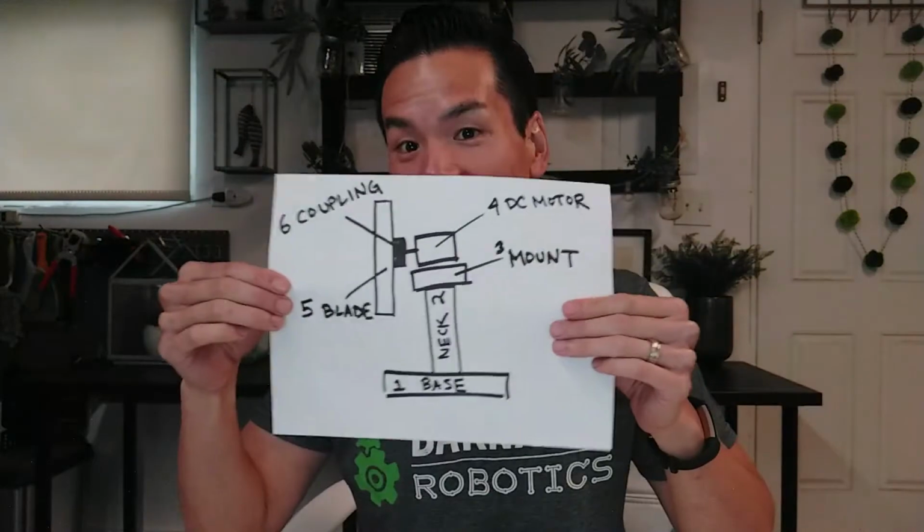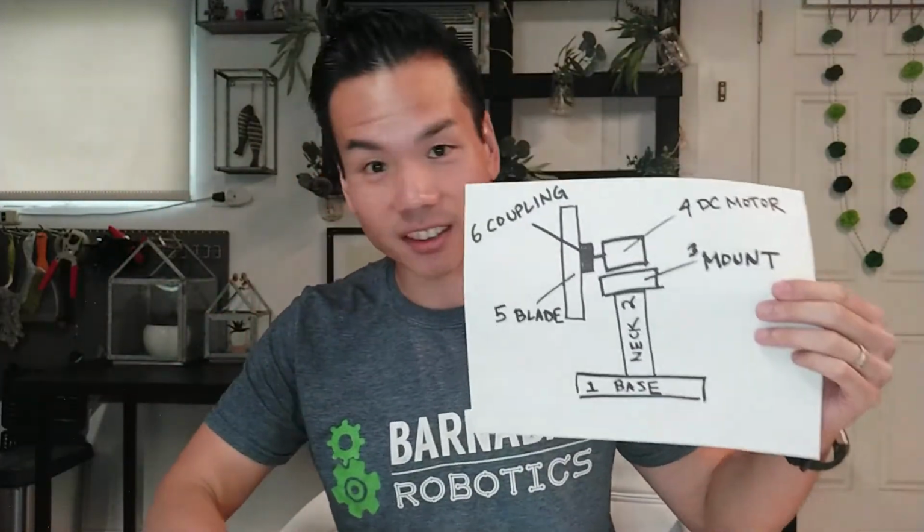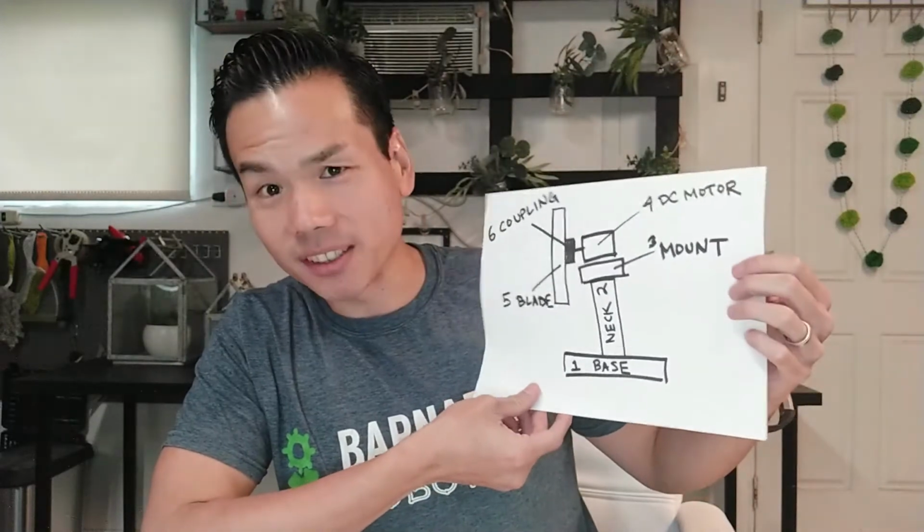I have a pole. I have a mount. It's looking good. It's looking strong. What's next? Let's look at our design, because I already forgot what I'm doing. Good thing I designed this thing. All right, good thing I wrote it down, right?